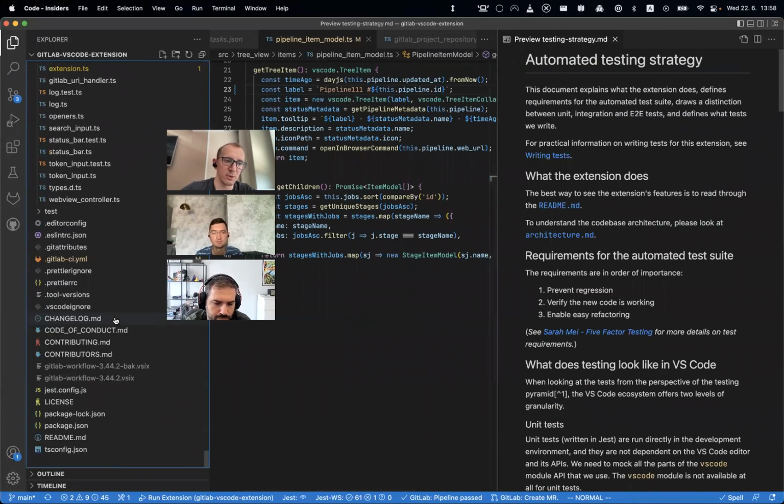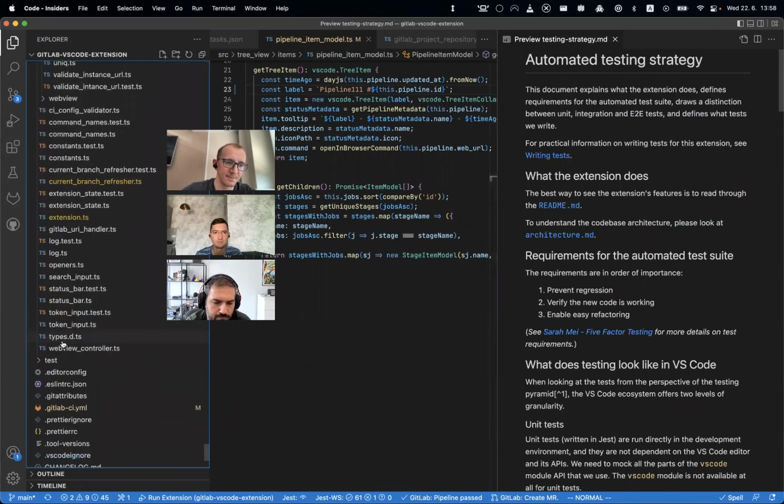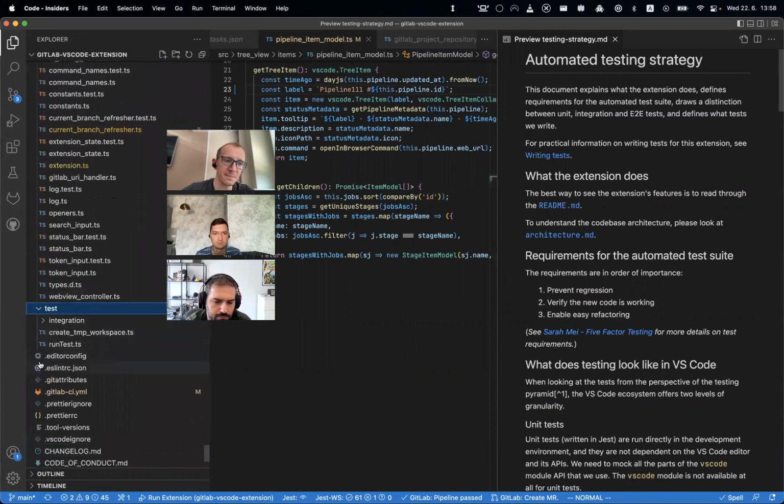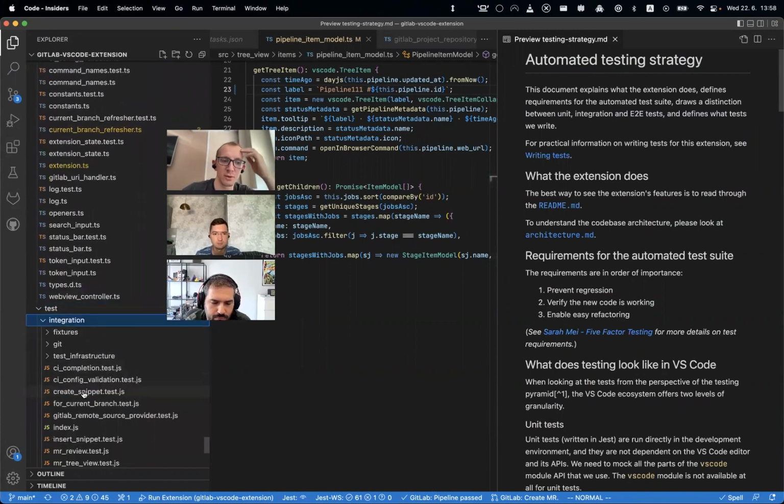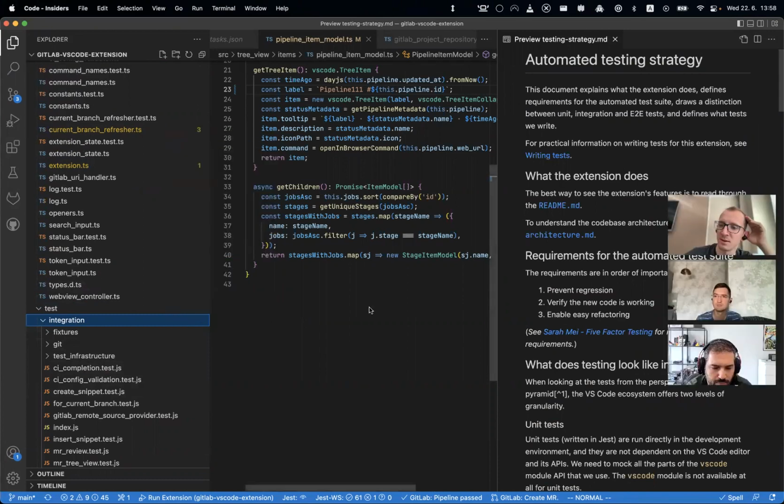We have this folder for integration tests, and we write them all in JavaScript. The reason for it is that we already decided to have a TypeScript definition for tests in the unit tests, which are written in Jest.